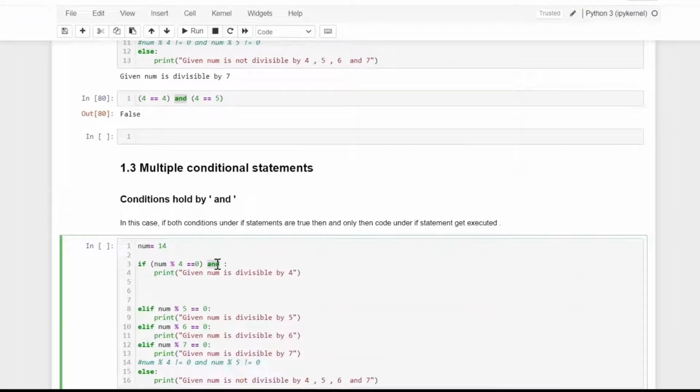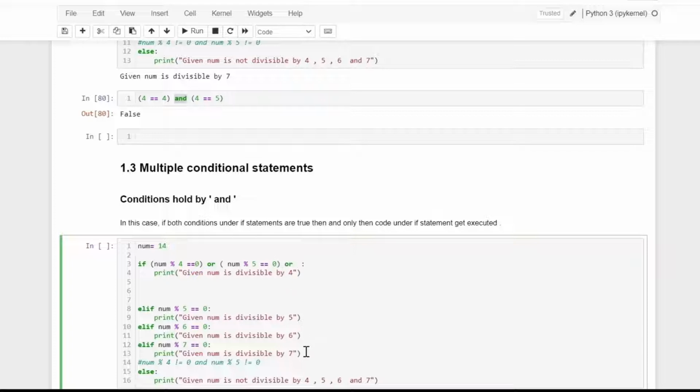Basically we wanted to print something if the particular number is divisible by at least 4, 5, 6 and 7, otherwise the number is not ready to pass for the other operation or something. Or maybe we can define other conditions, for example either strictly or maybe at least. So whenever there is a condition of strictly, we can go with the and. Wherever there is a condition of either, where anything should be true, then we can always go with the or condition. So it basically depends on the problem statement that is given to you.